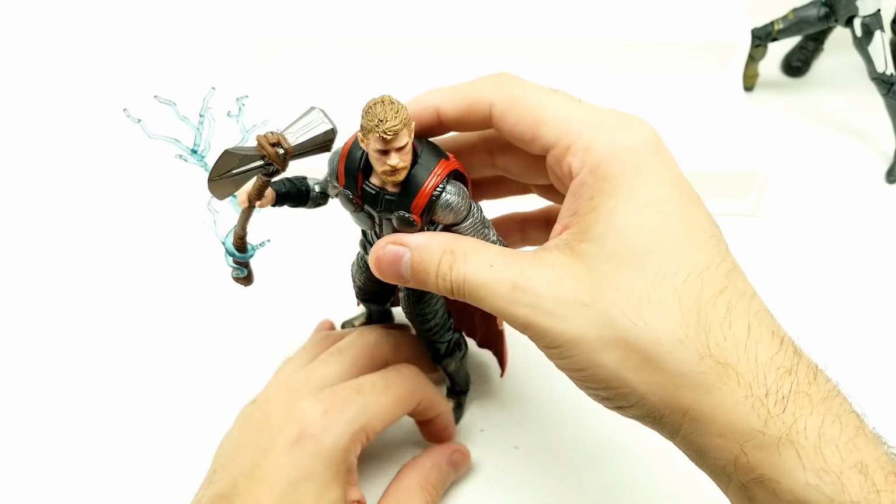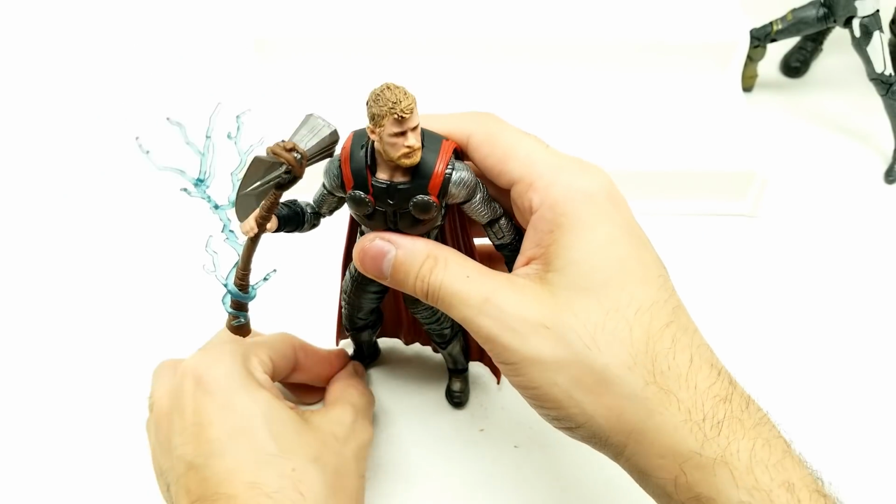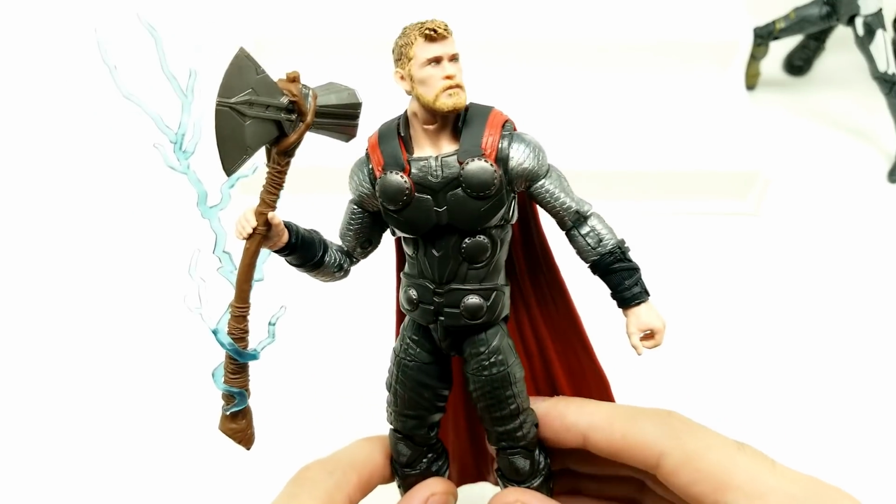So let's pose him like this. There we go. The feet weren't cooperating with me for a second. And we just want him just standing strong. Look at that.